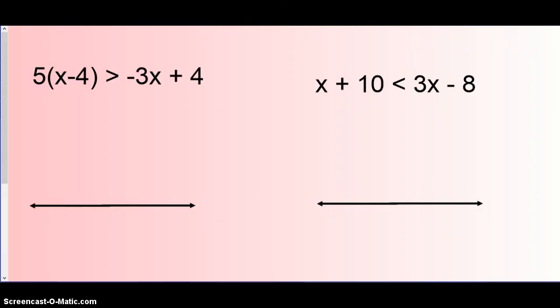Okay, the other types of problems that you're going to see are problems like this, where there's multiple things happening. We've got 5 times x minus 4 is greater than a negative 3 times x plus 4. So there's lots of work that needs to be done here to get x by itself. First thing we need to do is use the distributive property to get 5 times x minus 5 times a negative 4, if you think of it that way, is negative 20. I had to use the distributive property first to get that 5 multiplied through there.